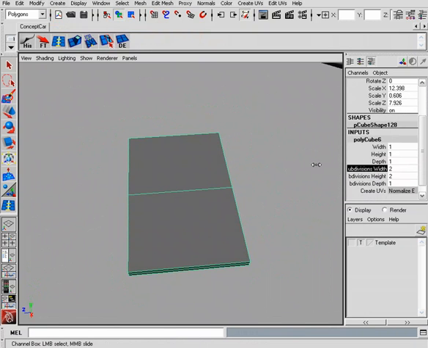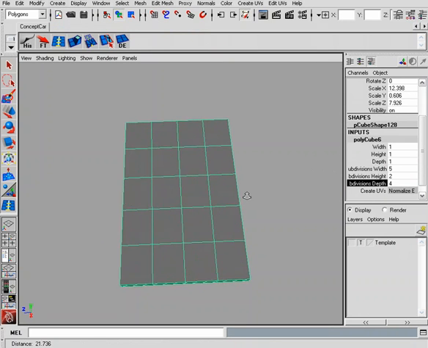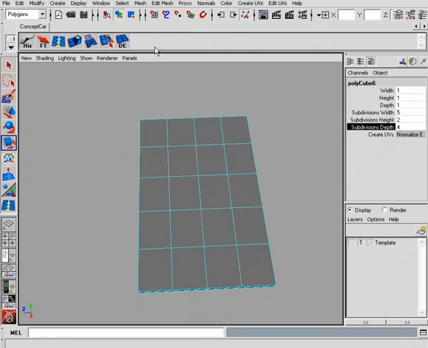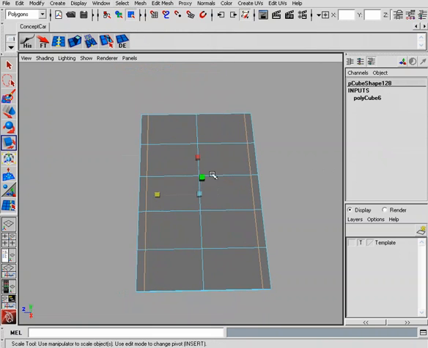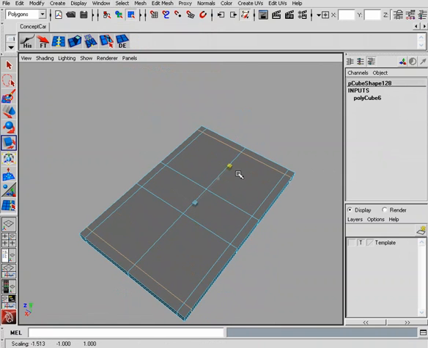And a few divisions this way and a few divisions this way. And let's go ahead and select those edges right here. We'll scale these out. Let's do the same thing for the top and bottom. Unselect that top one and that bottom one. And just scale those out.